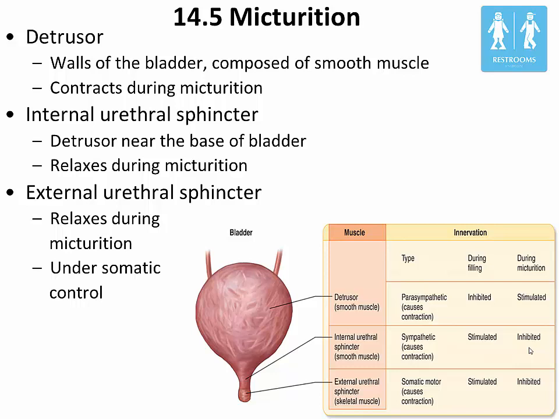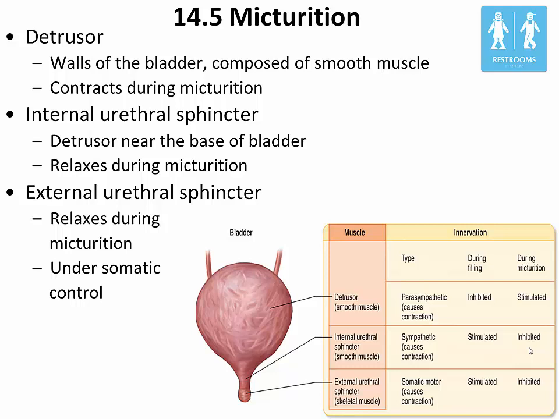Lastly, we have the external urethral sphincter. This is the one that you have conscious control over, and so the external urethral sphincter is stimulated during filling. It's also contracted during filling, as you would imagine, and it's inhibited during micturition or urination. And so this is under somatic control, and so you do have conscious control over this. This is the one that you're taught to control at a very young age, when it was inconvenient for your parents to constantly be cleaning up after you, and it was eventually embarrassing.